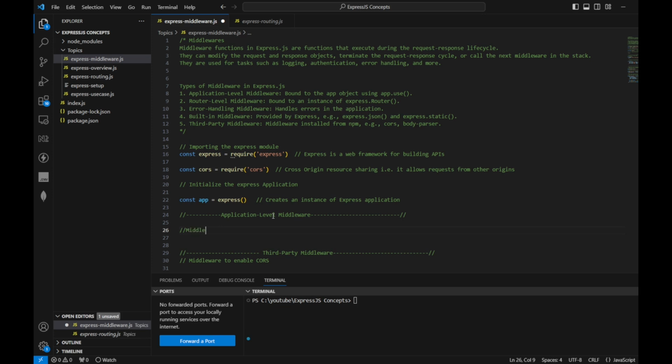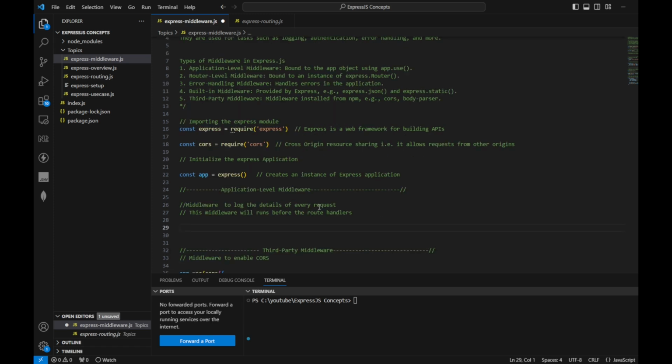So we have mentioned it as application level middleware because it will run before the route handlers.